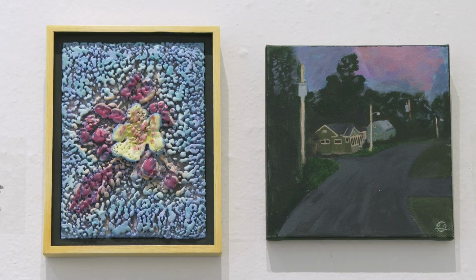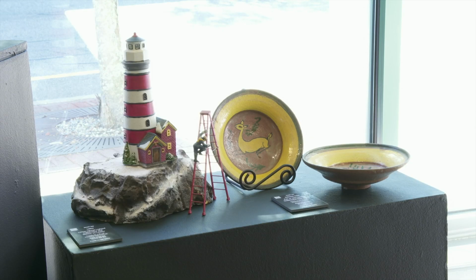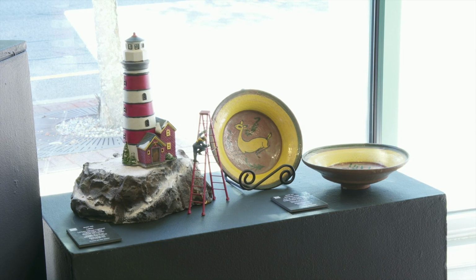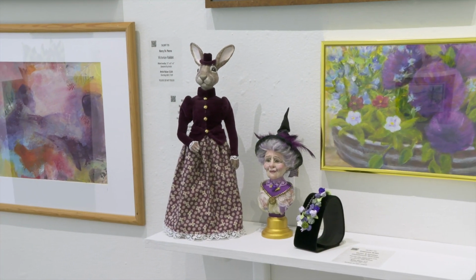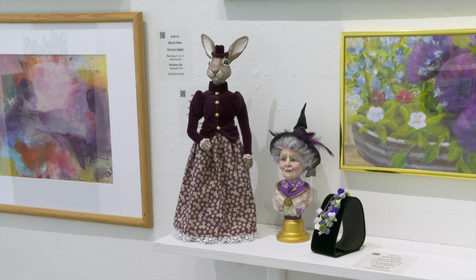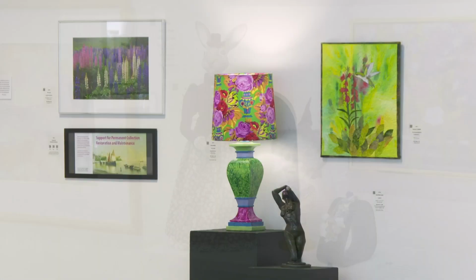As I mentioned, the auction offers 197 items, but keep in mind that it's not just artwork that you would hang on the wall. There are some specialty items that are donated by organizations throughout the community and beyond. But you'll also find pieces that are a little unexpected. There's a beautifully decorated lamp that an artist created. There are fabulous bowls that have been turned, made of different types of wood. There are painted tables. There's jewelry created by artists.